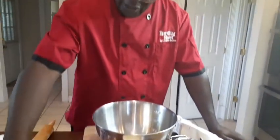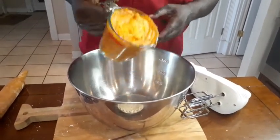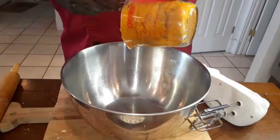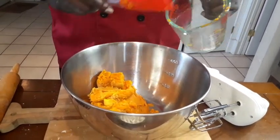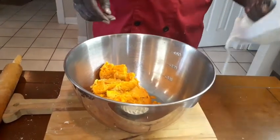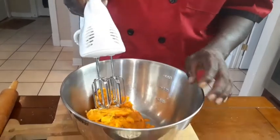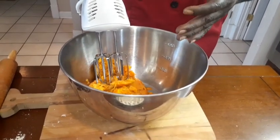Okay, we're going to go ahead and do our sweet potatoes. We're going to put those in. We're going to beat them and get those little pieces out — little pieces like that. We're going to beat them and take those out. We're going to do it about three times. That's part of your sweet potato, so there's no way you're going to get them all out, but get out what you can.